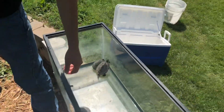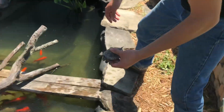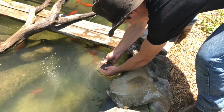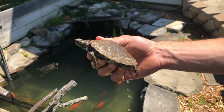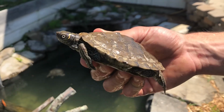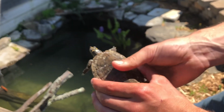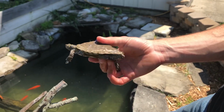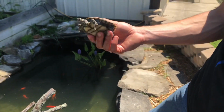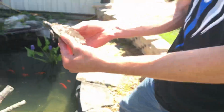All right, next up, we have this little dude. I'm gonna wet his shell. They're all a little muddy. He's got some calcium stain on his shell, but like I said, the sun takes care of that. This is a male Mississippi map turtle. This is actually full grown. I should have compared the two when I had Hurricane up here. Full grown male Mississippi map. This is another one that came from cousin Dylan. Hand raised this dude. How many years have you had him? 4. 4 years. This is a 4-year-old map turtle. And look at him.